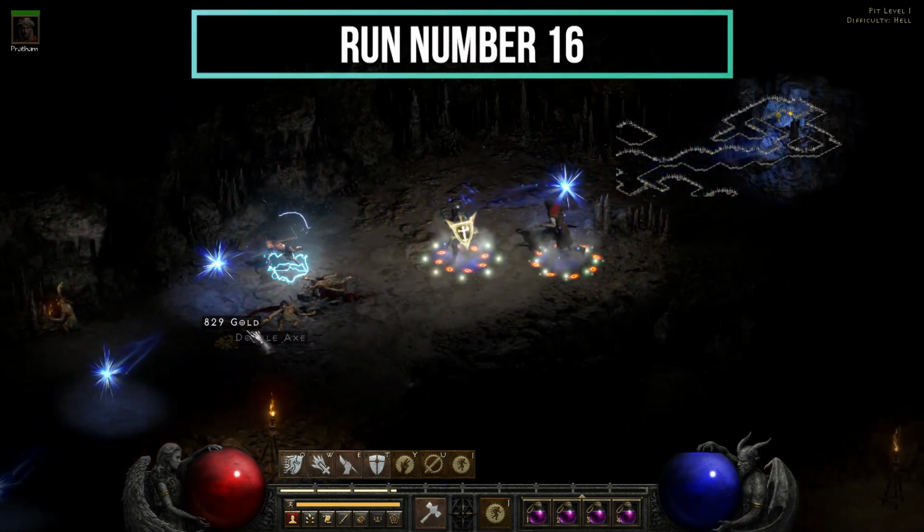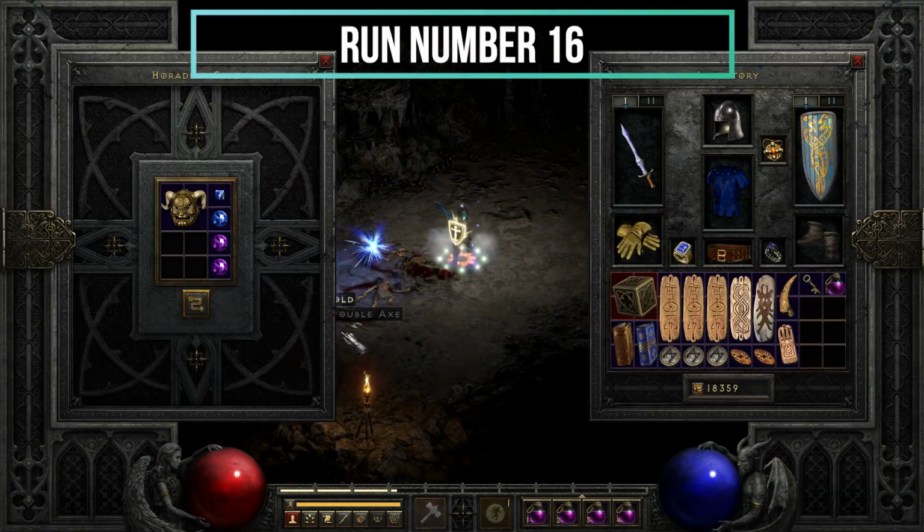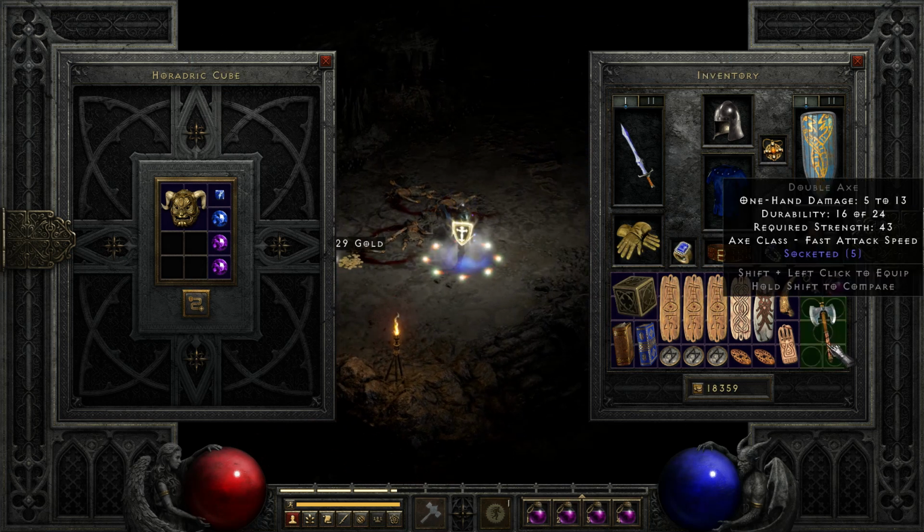On run number 16 I finally find something really useful. This axe with 5 open sockets that can be used for the Call to Arms rune word.